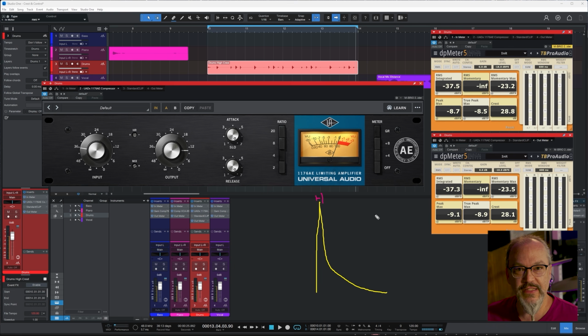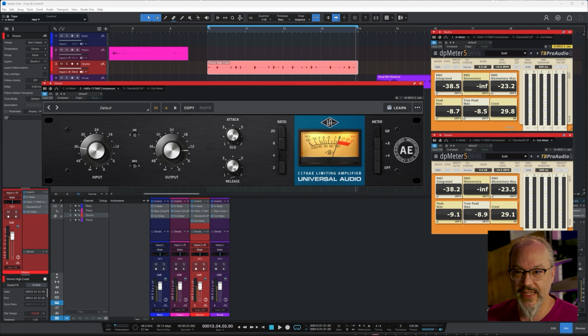Even the fastest of compressors, when we are talking about analog or analog emulation compressors, we still have to run through circuitry. And even the super quick ones are going to miss part of that peak, which means that if you want to control the crest factor on drums, which are firing pretty quickly on average, then we're going to need to use a different tool.